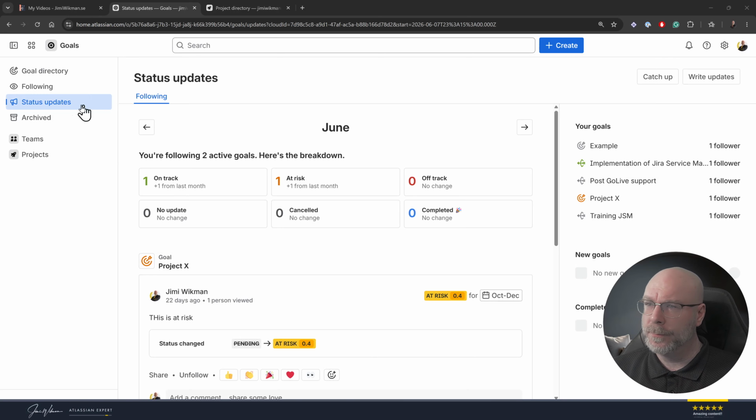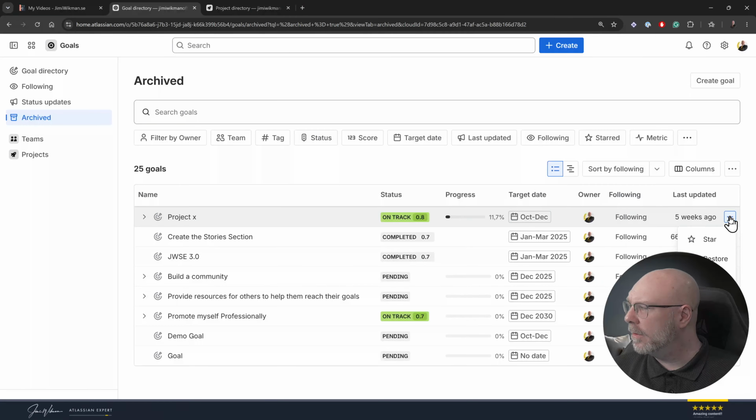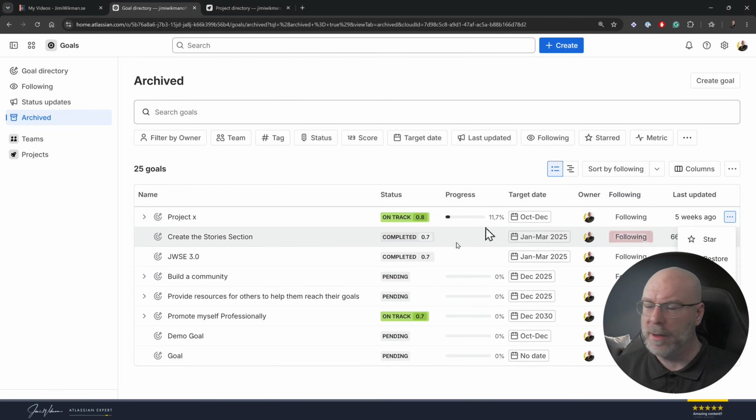There you go. And then you have the archive tab. The archive tab is basically just showing things that have been completed that you have archived. It's pretty much the same as the goal directory. You have the same type of filtering here and the same type of sorting. So it's just to show you what has been archived. And there is no way, as they've added it, to restore it from this perspective. But you cannot delete anything. I don't know if there is any way to actually delete anything, not that I have found anyway. Maybe you can just archive things.